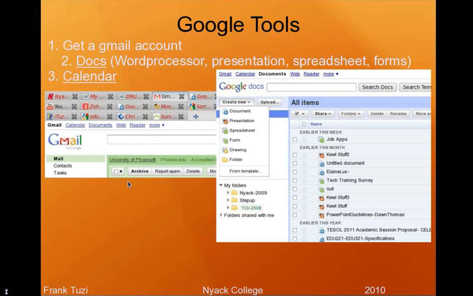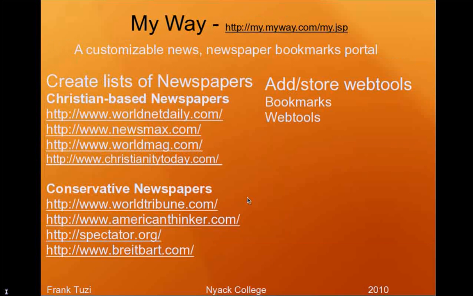Okay, next one I want to show you is Zoho. Zoho is very similar to Google. The only difference is that Google has fewer options, fewer applications. Zoho has all of these options that you're looking at. It actually has more. They're all free. They're all online based. So your Zoho online word processor is basically your word processor, just like in Word, only it has a bazillion options in it. So you can use all of these as well if you're interested in using these online tools.